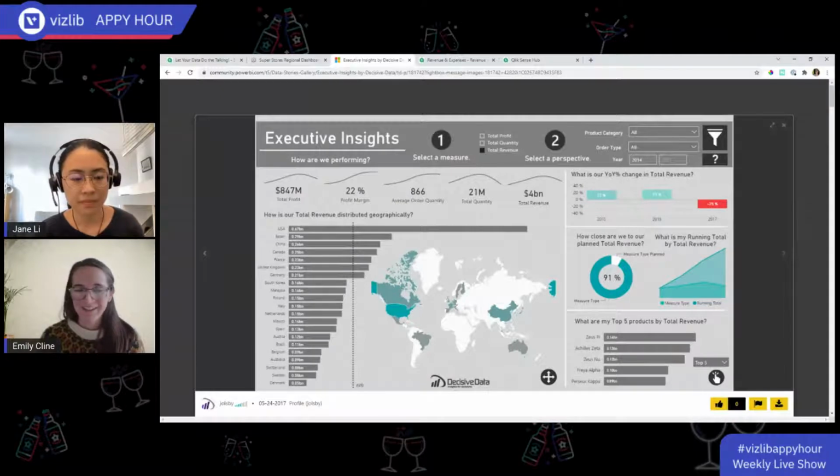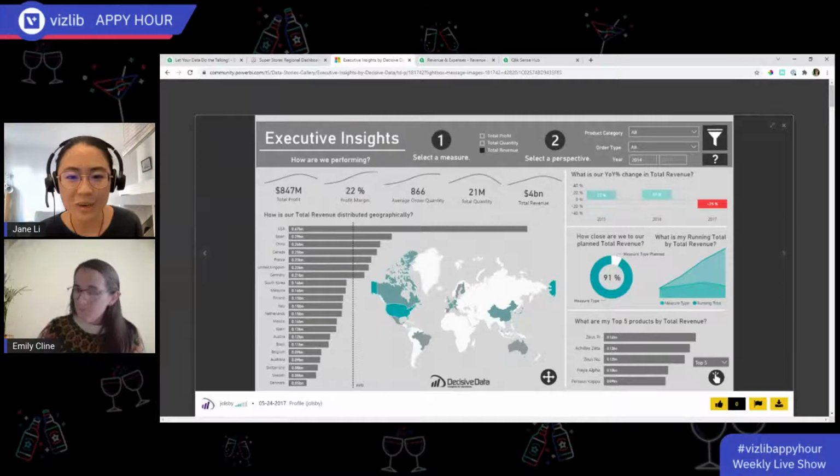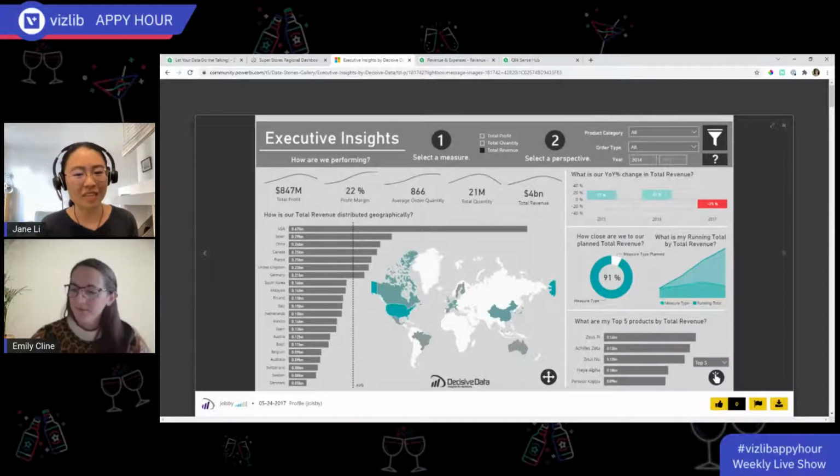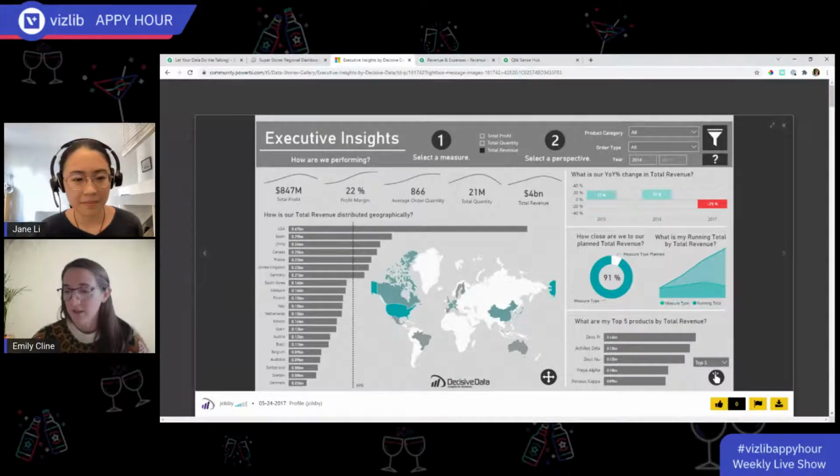That's a great comment. And one more thing is, when it comes to accessibility, I don't know if that chart on the top right is very accessible for people, because it's saying what is the percent of change in total revenue, and it's just giving you the percentage of change rather than letting you see kind of the total revenue and seeing that change over year, if that makes sense. So I love that you pointed that out, Jane. This goes back to understanding the data relationship that we're displaying, and then what's the most effective chart type for displaying that information.